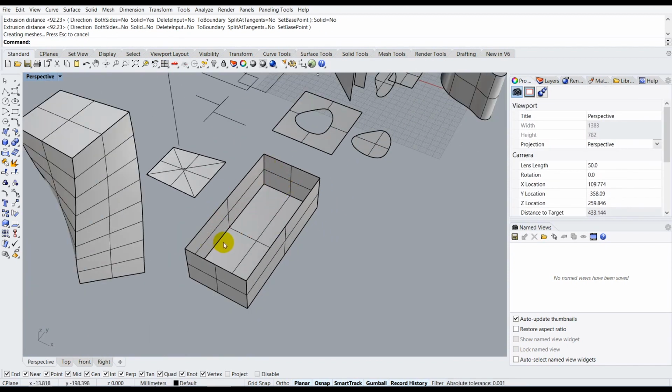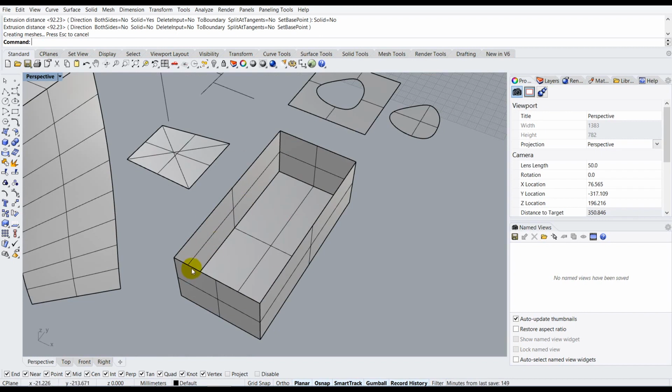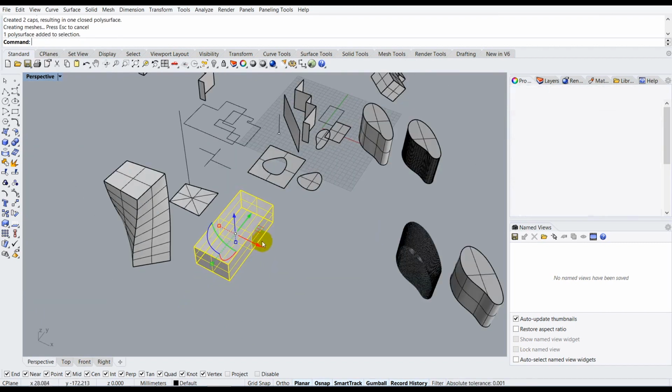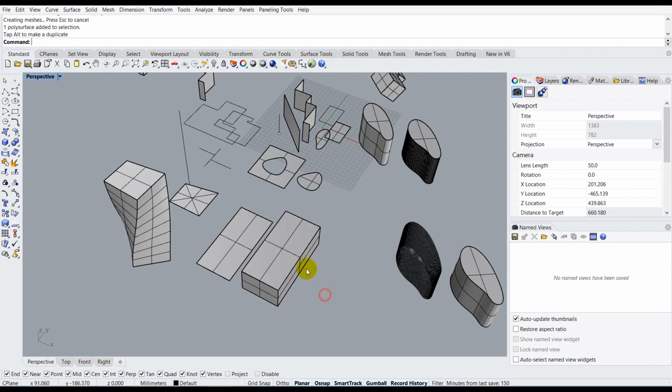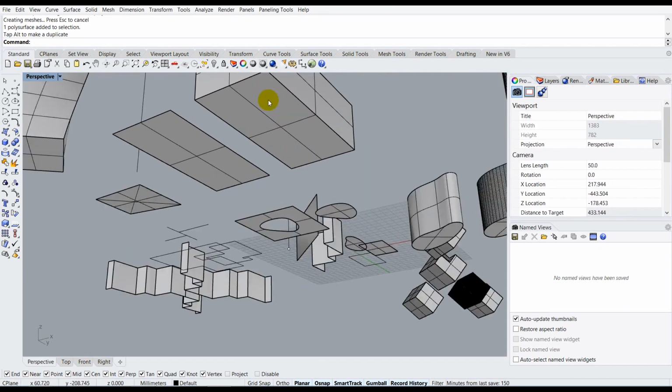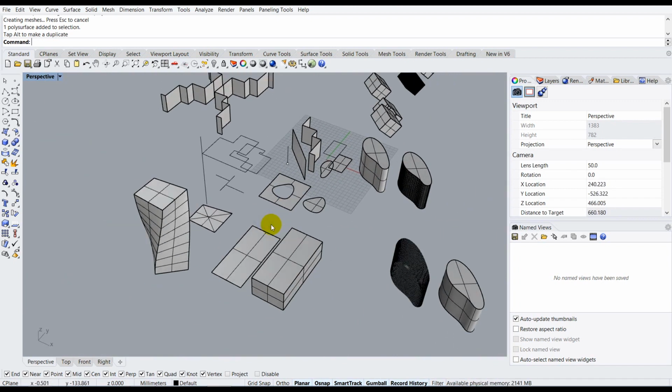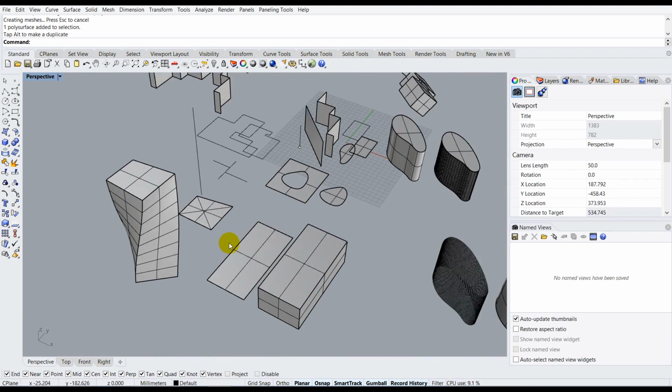But in order to bring the top back, you don't have to go back and do the entire extrude surface command again. You can simply select your object and you can just type cap and press enter. Do that, the solid will be capped from both the ends. You can extract your solid and you can see it will be capped from both the bottom and from the top. That is the cap command.